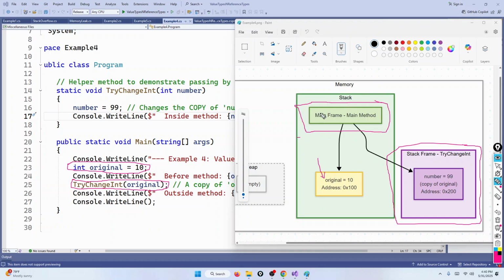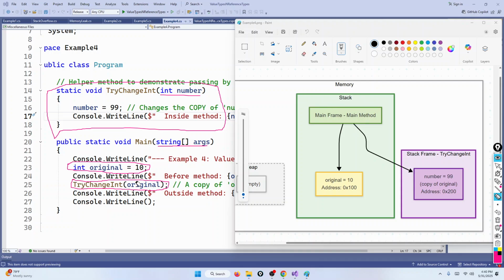All the local variables and parameters within the main method will be stored within this stack space. And then for this function, all the local variables and the method parameters would be inside these boxes. So now let's see what is going on here. We are passing original, which is a value type. Once you pass it to number, like I said, this memory stack will have its own number variable, which is here. Initially when 10 was passed, this will have the 10, the moment it is passed here.